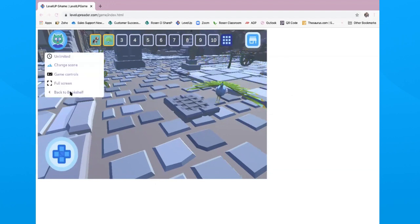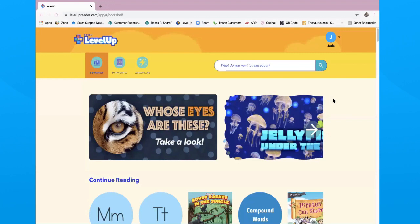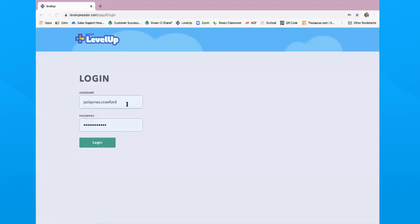It's built on Unity, which is a way that other games that kids are used to playing are built. So it's got a familiar navigation. And it is one of those things that kids really like. Now, you don't see a whole lot more than that, and there's a reason for that. As we did research, we said this is what kids need to see. They need their phonics, they need to have choice, they need to be able to search, they need to be able to save books, and they need to be motivated to read. They don't need a whole lot of other buttons and bells.